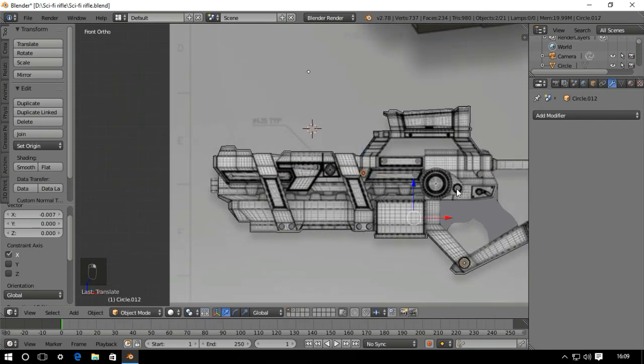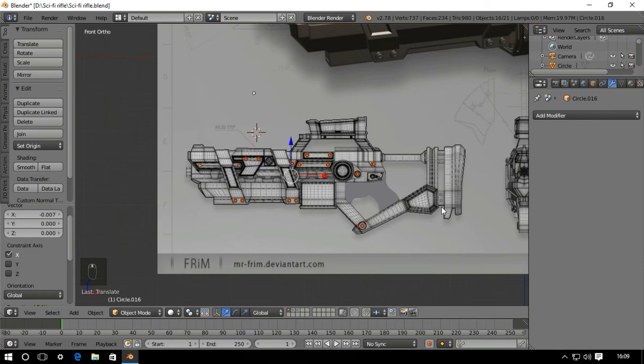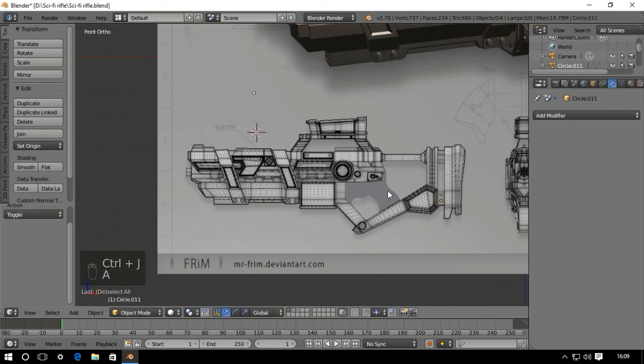I would just select all of these circles and just press Control, oh there's two more, Control J on your keyboard to make them into one mesh.